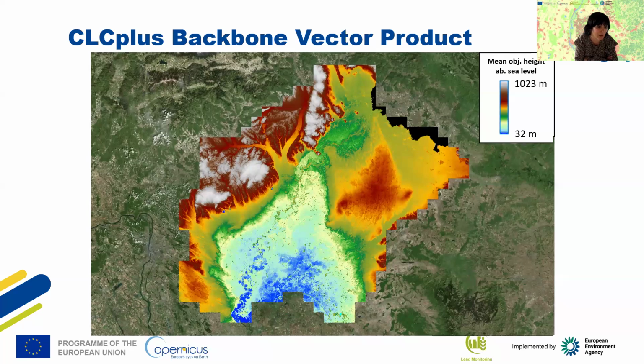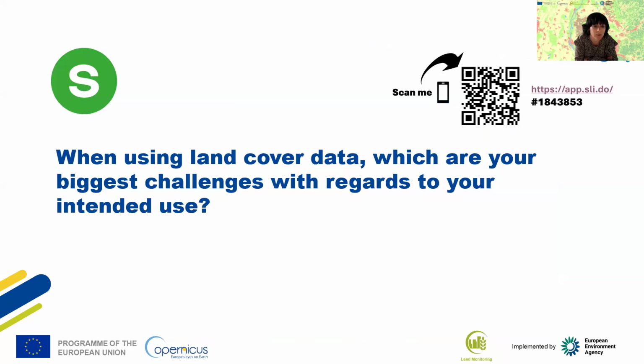And with that, I finished my presentation, but I would like to, if you go to the next slide, please, tell you that you can go to Slido now. If some of you have joined while we were presenting, you also have here the QR that you can scan and go to it. And we have there the first question for you. So it is, when using land cover data, which are your biggest challenges with regards to your intended use? So we will give you some seconds to answer that before we move on. And thanks a lot for hearing me.